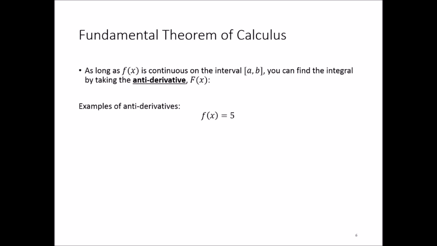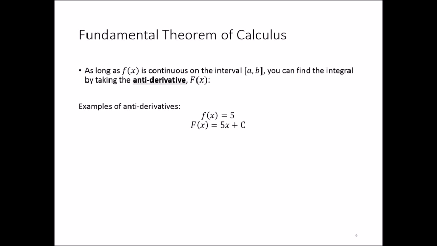So we might ask, if your function f of x that you're trying to take the integral of is 5, well, what function has the derivative 5? The answer is 5x. Now, I want you to notice that here, although I'm going to stop doing it pretty quickly, I'm adding a constant c, and there's a reason for that. The derivative of 5x is 5, but the derivative of 5x plus 3 is also 5, and the derivative of 5x minus 20 is also 5.